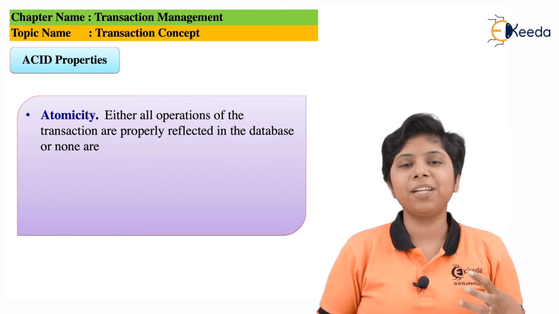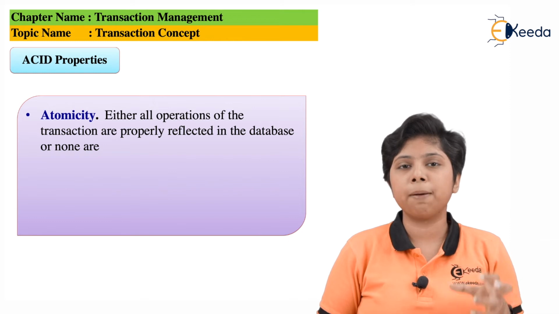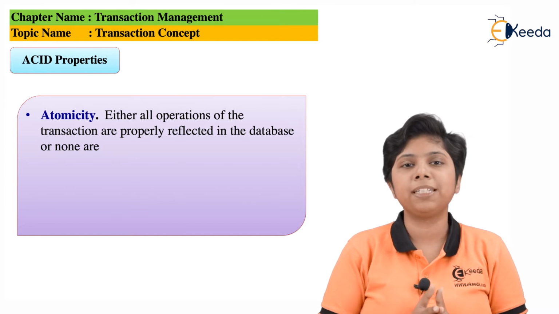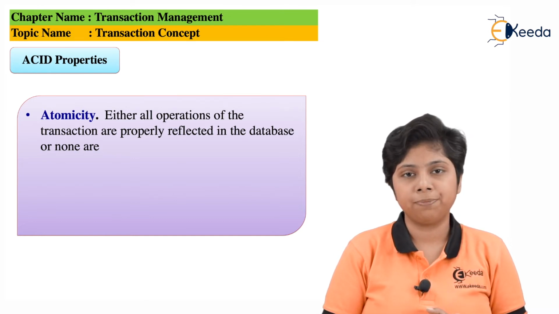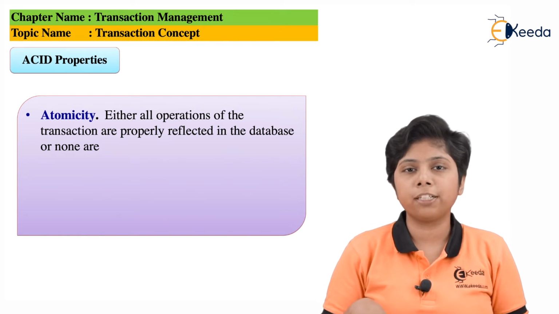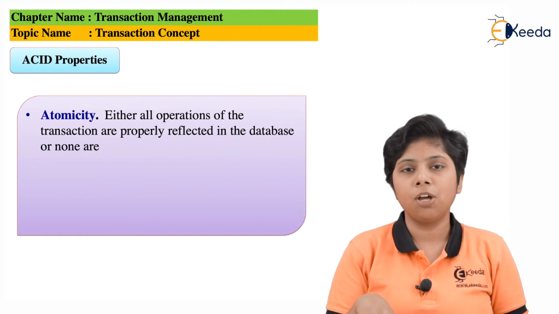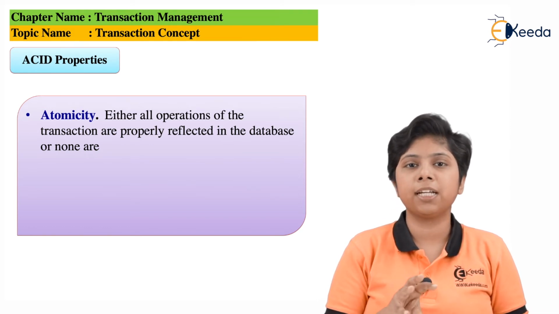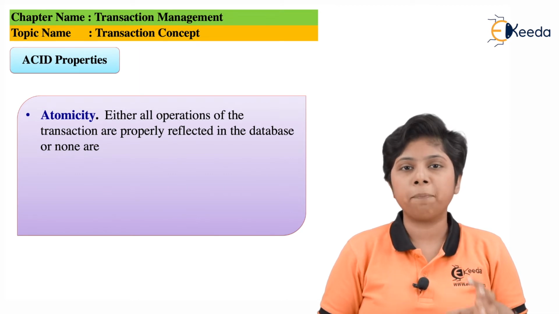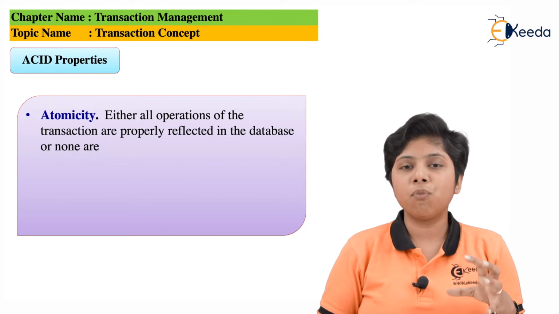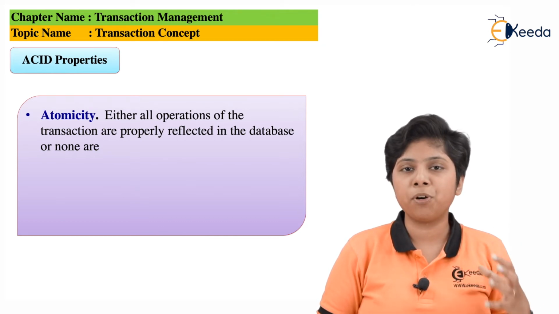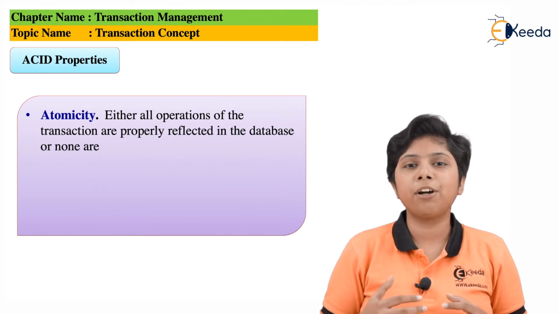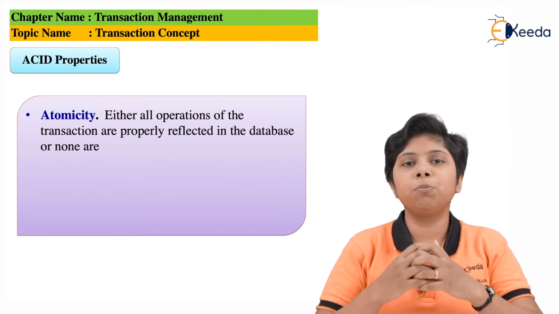So when we perform these operations in a complete sequence, only then can we say that the transaction is complete, and this is what the atomicity property stands for. That is, we cannot break the transaction into further sections, and it is considered to be atomic. So a transaction is a single unit, thus considered to be atomic. The operations that are part of the transaction are not considered as separate units of work. Now if you are clear with the idea of atomicity, we will move to our next section.